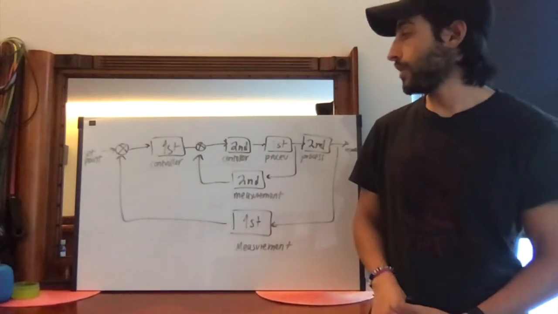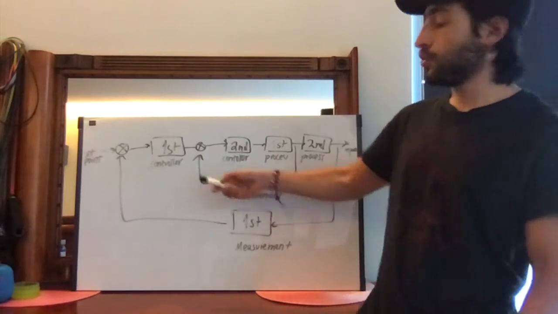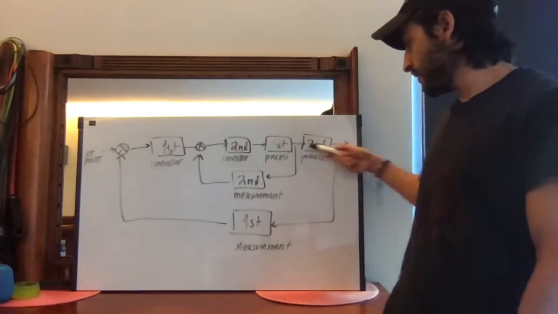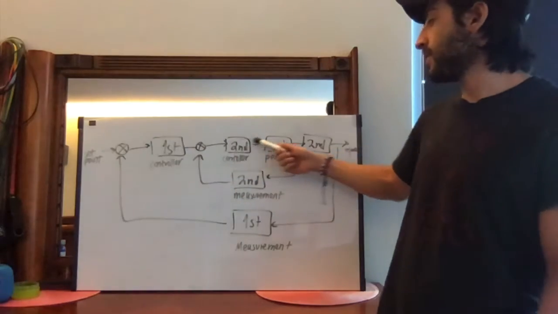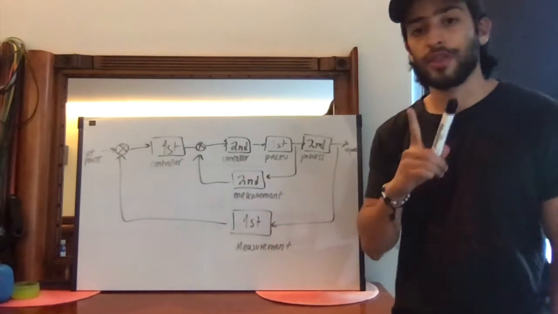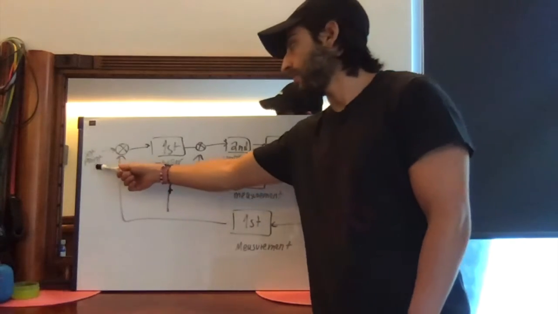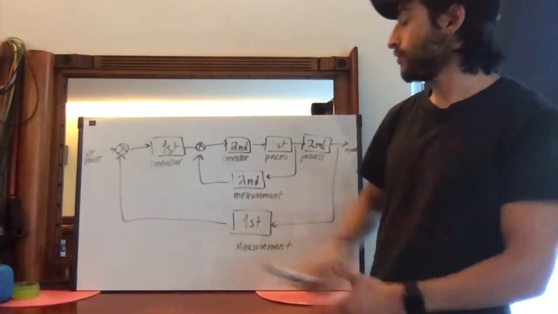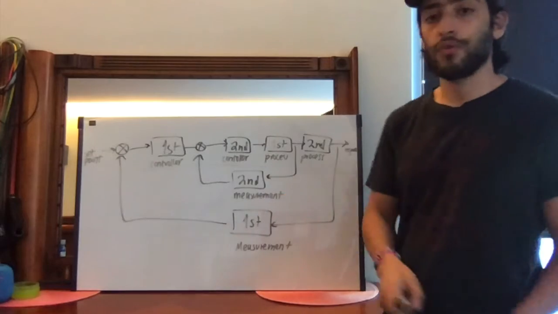Now that we know that we are going to have two different controllers, it is almost obvious that we're going to have two different control loops. Here is the first one, in which we are going to have the first measurement of a signal, okay? And then we're going to have the second loop, in which we are going to have another measurement. They are going to be different. The important thing is that we are going to have one primary variable, which is going to be our set point. That is really important. So we are going to have two controllers, two different control loops with their respective measurements, but we're going to have one desired variable.